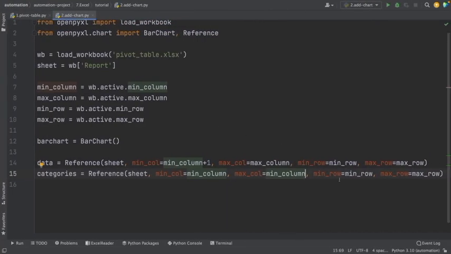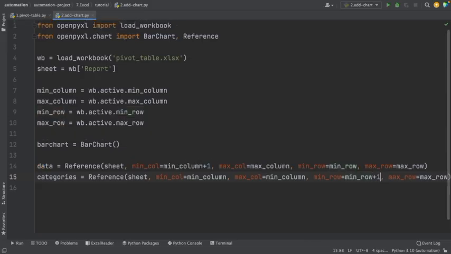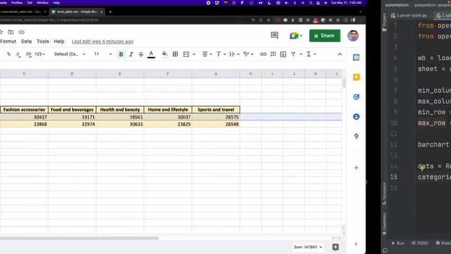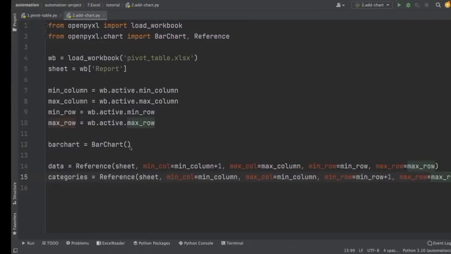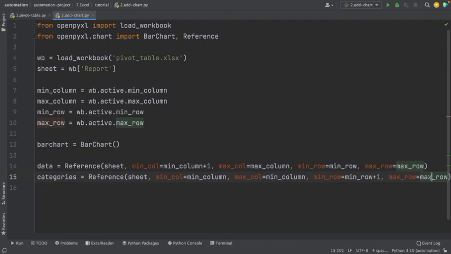So here I go and add plus 1. And the maximum row is going to be still 7, so it's going to be the same. It shares the maximum row with the whole pivot table, so it remains the same, and here I will leave it as max underscore row. And with this we have the references for our data and the category.